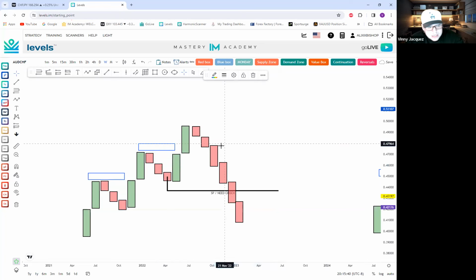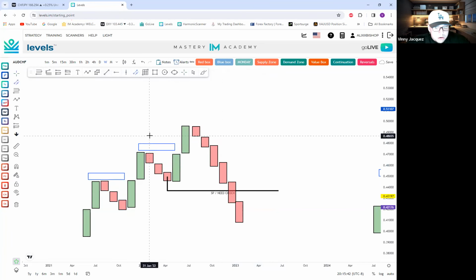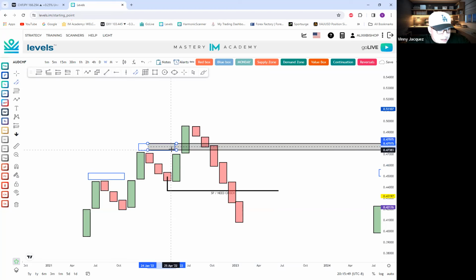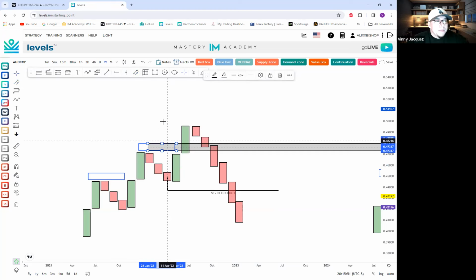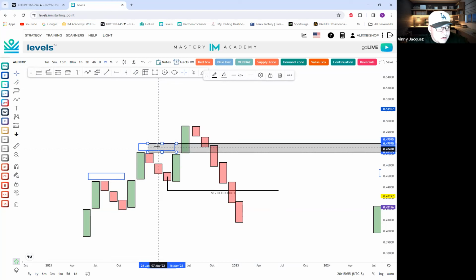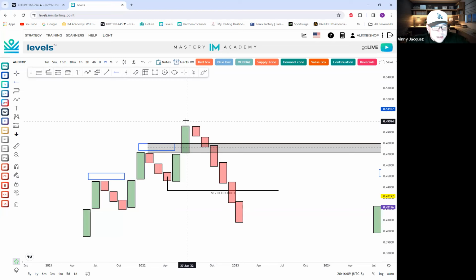Now as soon as that gets disrespected, dude, levels is a cheat code. As soon as we get disrespected, we're going to put a zone from the top of this blue box to the bottom of this blue box, or we can go from wick to body. Does not matter, this is the zone. So it's helping you find your rally breakout for continuations, and then as soon as it gets disrespected, it's helping you find your shoulder zone. It's helping you find your shoulder for sells.